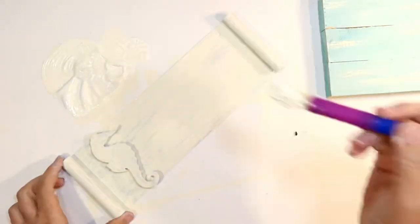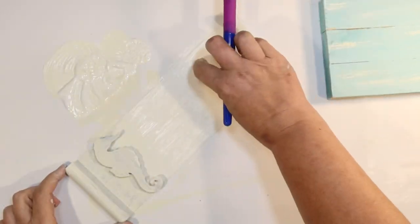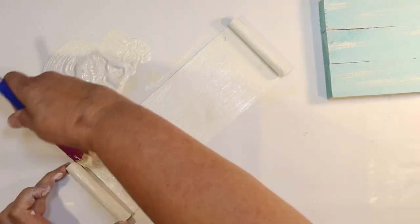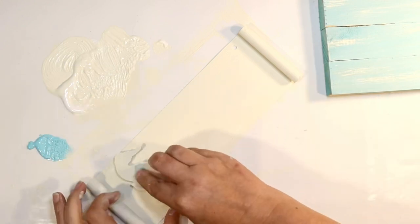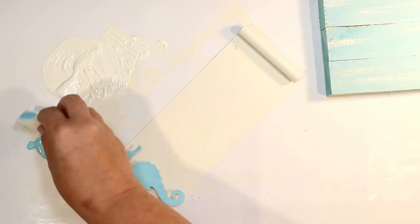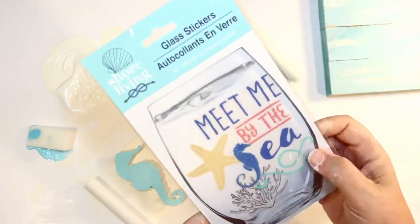And I do add a little white to my last coat to brighten it up a little bit. The background on my glass sticker that I'm going to use, you'll see it here in a minute, kind of had like a frosty white background. So I didn't really want that to be visible, so that's why I did that. Now for the seahorse, I'm just using a little makeup sponge and some of that Caribbean blue to give us a nice little teal seahorse for it.